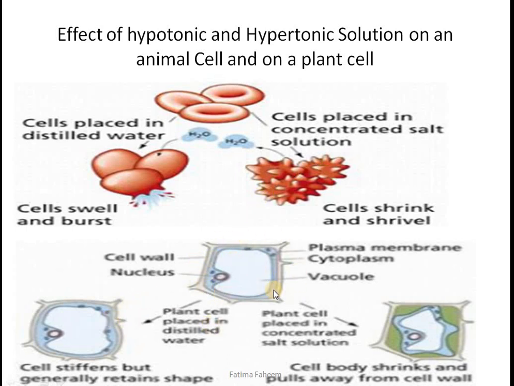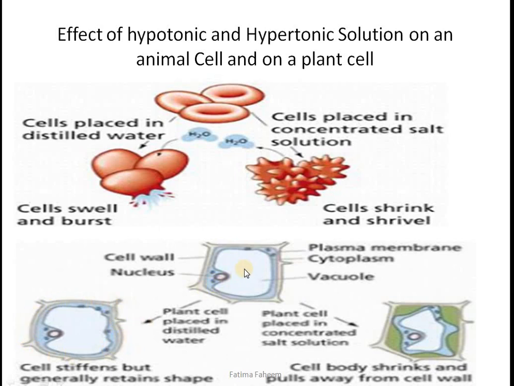It was a normal plant cell. When placed in hypotonic solution, the size of the cell increased because of the entry of water into the cell. The vacuole size increased. The cell contents were pushed towards the cell wall. The water applied pressure on the cell wall. This is called turgor pressure. But despite all the pressure applied on the cell wall, it did not burst and retained its shape, became turgid because of the presence of the cell wall.